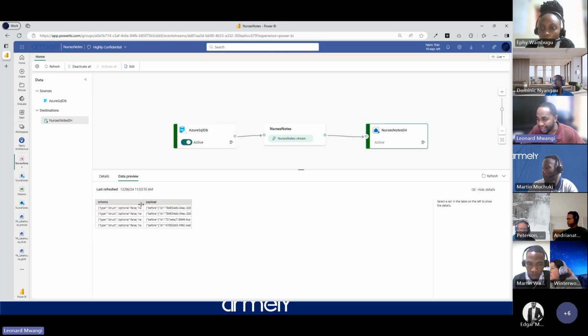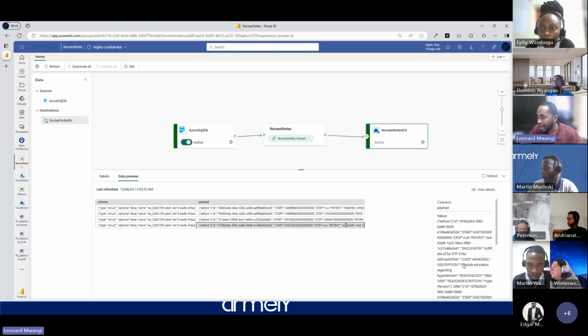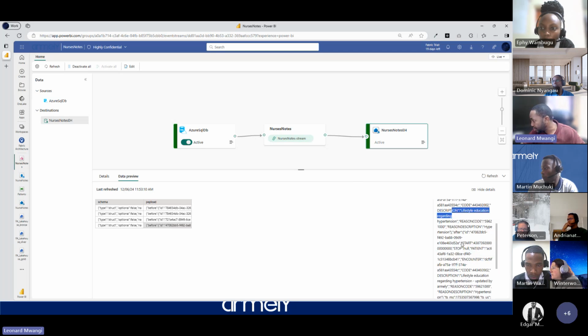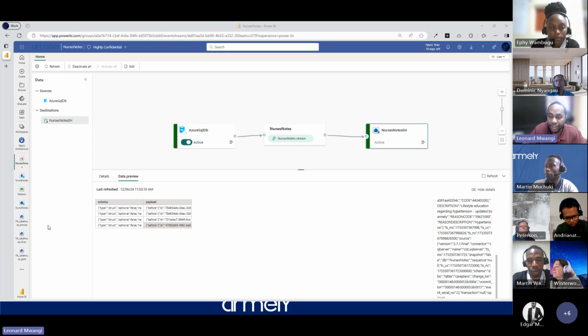Now, one of the things you also notice here is I'm using an Azure SQL. That was the application the customer is using in this. Yeah, here's my record that I changed, and I can see exactly what was changed. So they're using an Azure SQL database, because this application needs to be available for them even out in the field. They're not just accessing this within their organization or internally. They have the ability to use it outside the organization when they're in the field, when they are visiting some of the patients that are not bedside and such. They have the ability to see that.